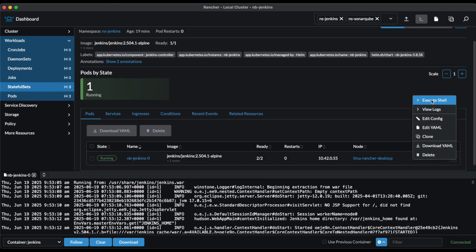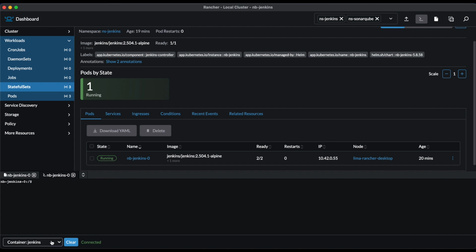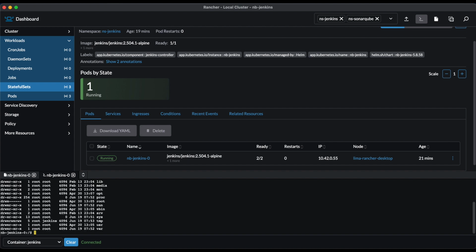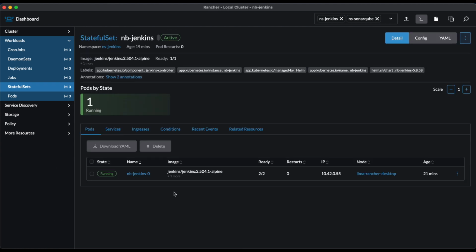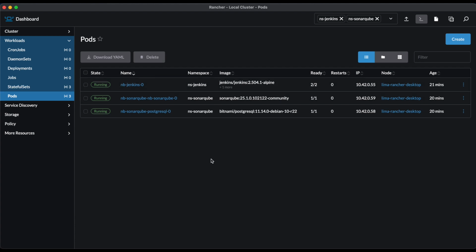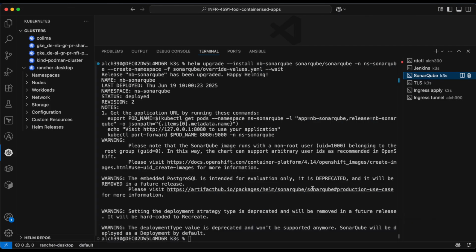So I will execute the shell. You can select which container. There are two containers, config-reload and jenkins. I have executed in nb-jenkins, and you can execute commands once you are inside the container. So this is how you can interact with the Kubernetes resources using Rancher Desktop. Jenkins and SonarQube are up and running.